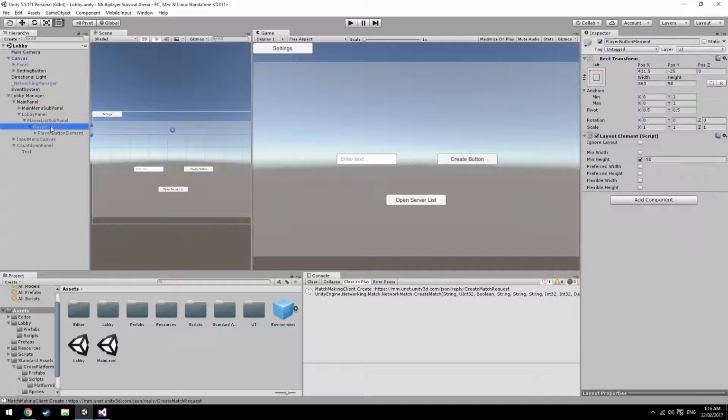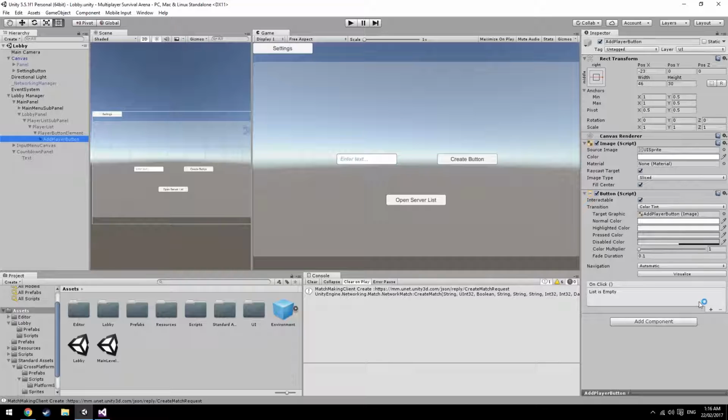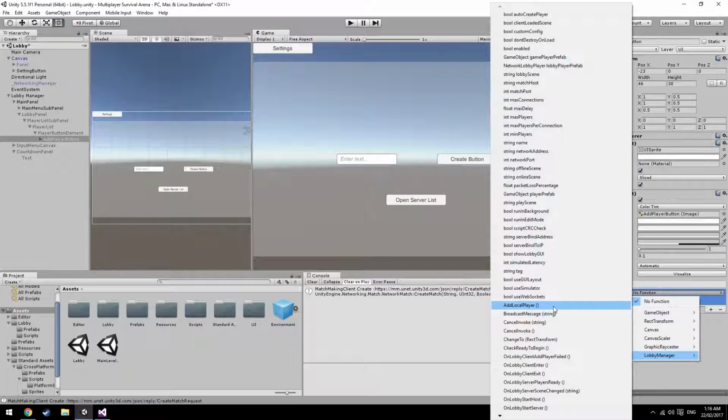And so if we go to this button here, the add player button, and drag in the lobby manager, and here the functionality will be add local player.